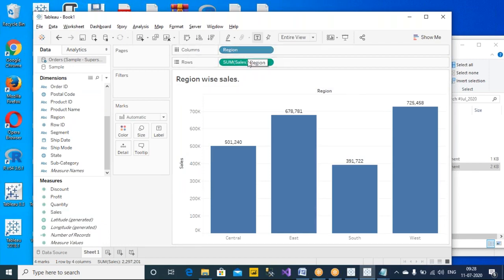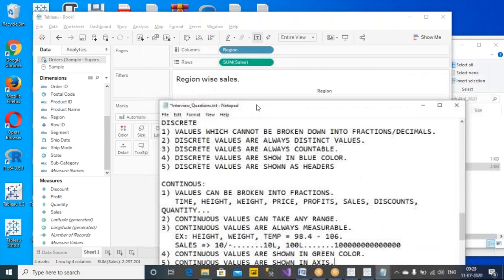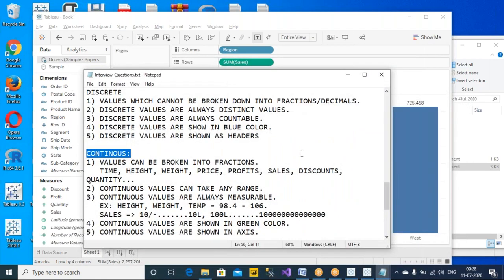If something is showing in blue, it is a discrete value, and green is a continuous value. So keep this in mind, because this is the internal logic which is applied. All right, so this is something about the dimensions, the measures, the discrete, and the continuous. I'll take a pause here and we'll answer your questions now.